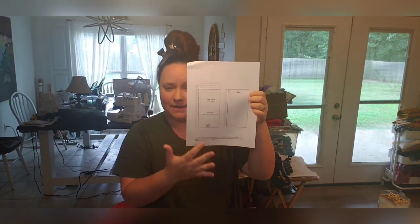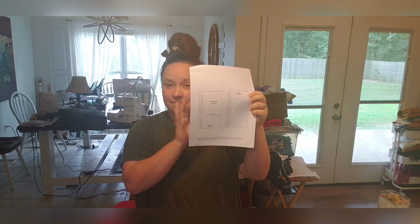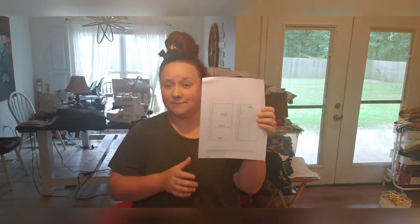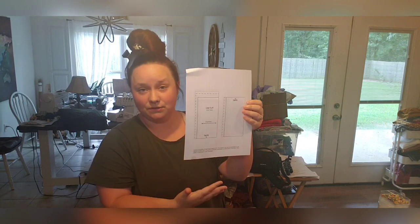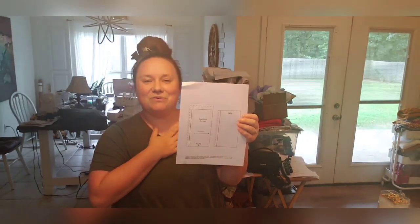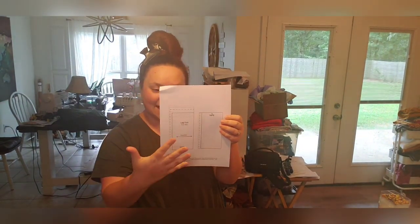You're going to have two pieces for the kids or the baby sized bummies. So this is the baby size. This is the 0 to 3 month to 3T to 4T. That's what it looks like there. You get all the sizes. They don't have a layers feature for their pattern, so you have to print them all out and cut the size that you need. It comes with two pieces. What I did in the original video, I like to cut the piece that I need, the size.